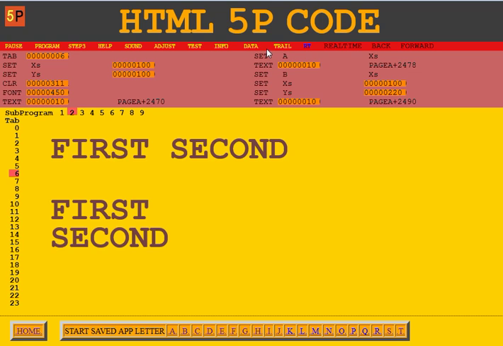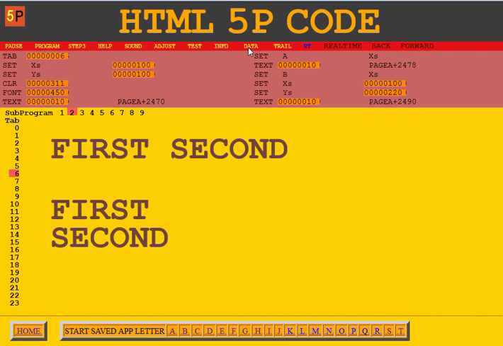Here it displays the instructions of that routine. And because it's in real time, if we change values here in the orange, it's going to instantly change. But before we get to that, we want to understand why this line says first followed by second, and why down here it says first and then second underneath.